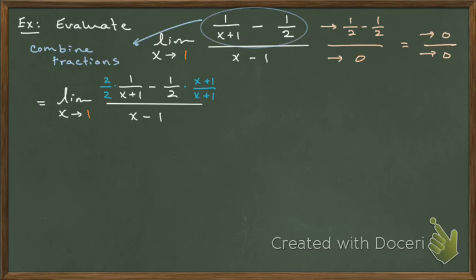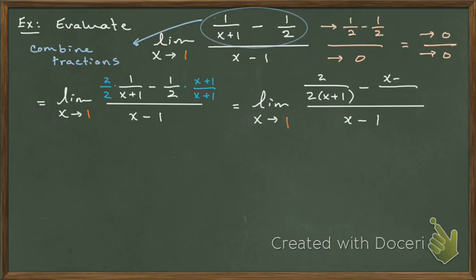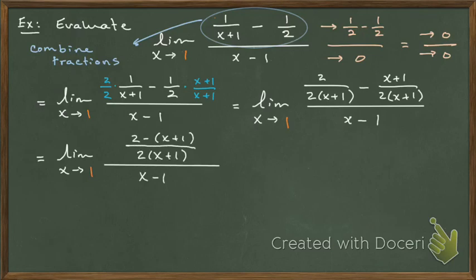Once I've done this, the common denominator should be there. 2 times x plus 1 is indeed the common denominator. So I'm going to simplify a bit. Limit as x goes to 1, denominator stays the same. Simplify both of those fractions, gives me 2 over 2 times x plus 1 minus x plus 1 all divided by 2 times x plus 1. It's tempting to cancel the 2's, cancel the x plus 1's. Be careful. That doesn't get me anywhere. I want to bring those fractions together. I actually want to subtract. And to do that, I've got a common denominator. I can subtract here. The numerators subtract: 2 minus the quantity x plus 1.